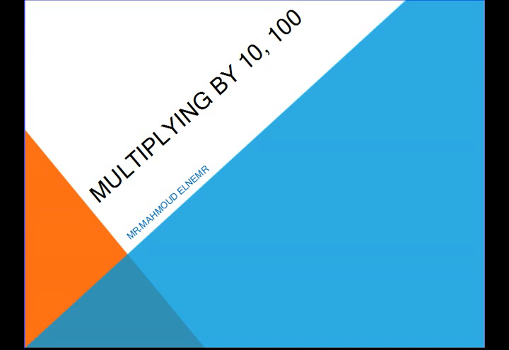Okay, today we are going to talk about the multiplication sign, or multiplying by 10 and 100. Let's start our lesson. In the previous lesson, we talked about the multiplication sign and how I can use the multiplication table. So if I said 9 times 9, it equals 81. Today I will learn how I can say 9 times 10, or any number multiplied by 10 and 100.